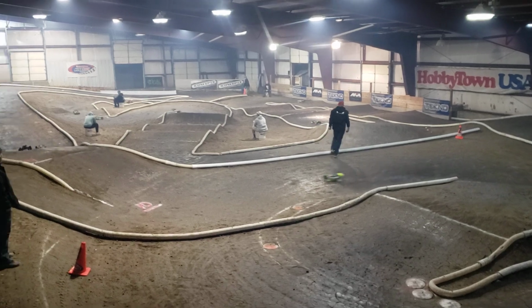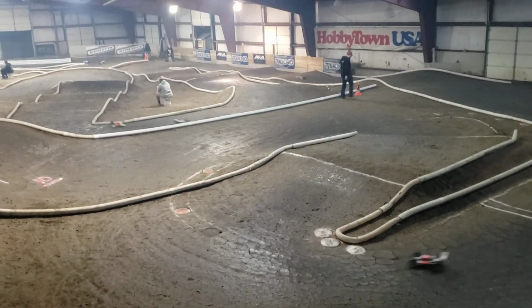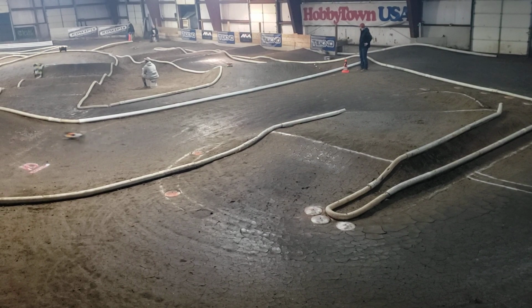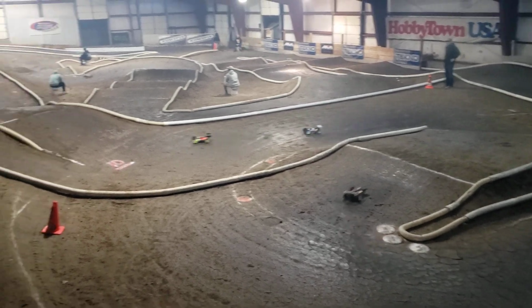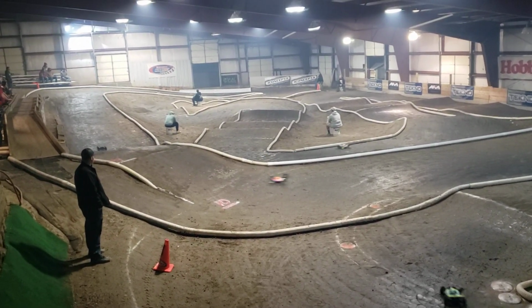Ashton kind of getting worked over there, but Jared Wiggins was your third place car, so you got to give him some room when they catch you. There's Zach Gastelum, like I said, just in fourth place, pretty far out in front of fifth, kind of far behind third. Oh, Mason, there it is, sneaking on the inside of Jared. And they go back at it again.